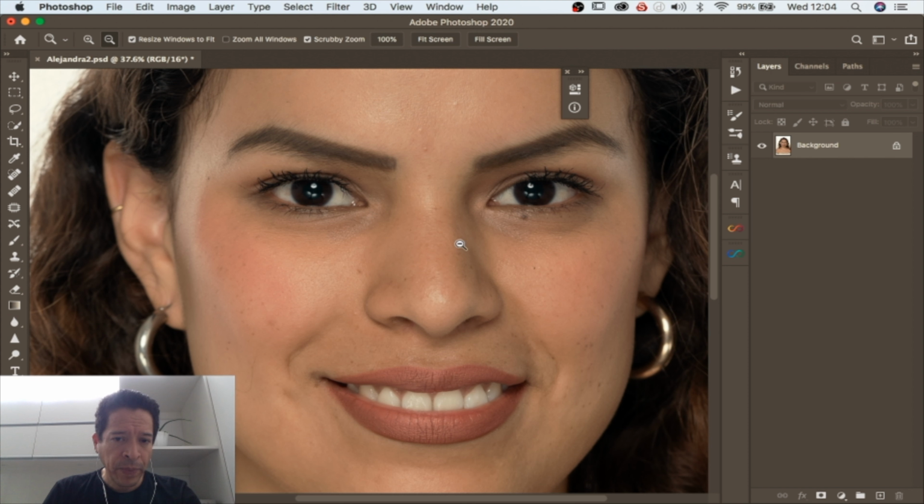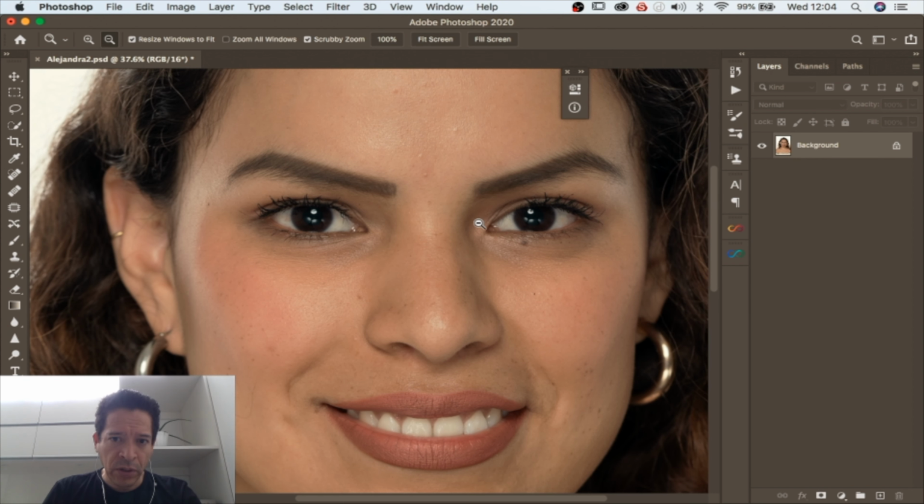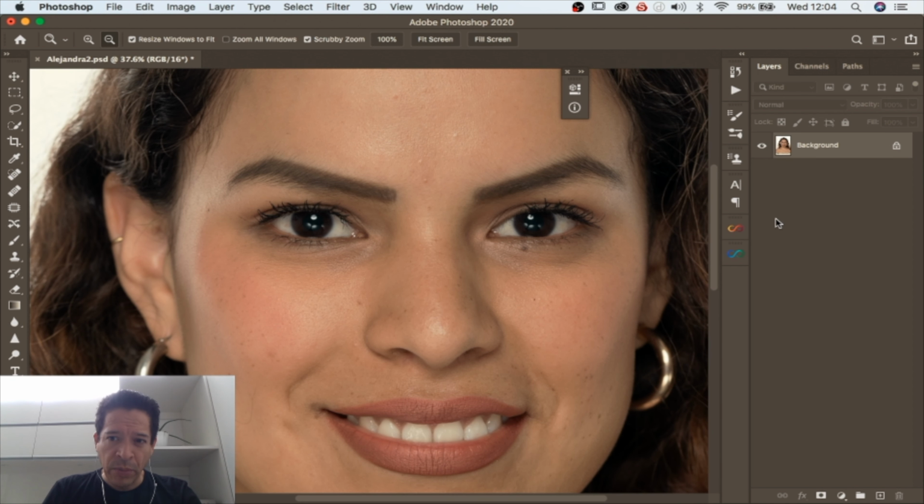Okay, so this is the image I have selected. This is an image from a photo shoot that I had a couple of weeks ago, and as you can see, the skin of the model is quite excellent, I would say. There are some small blemishes that I want to get rid of, some little imperfections in the makeup, or even some eyelashes that got in the way of the eyes. So the first thing we're gonna learn today is how to do spot healing and maybe some cloning too. Then we'll jump into dodge and burn, and finally we'll end this first video with the frequency separation.